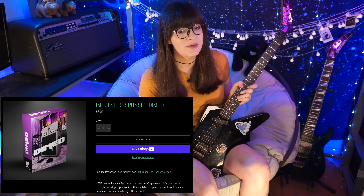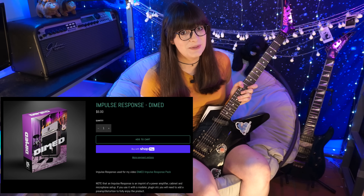These pedals are meant to work with Randall Jaguar speakers, and Tim from MasterFX actually hadn't done any testing with impulse responses when I got to talking with him about it. I put this thing through every single impulse response I had and it just didn't sound quite right. Then I remembered that Ola Englund put out an impulse response from his Randall cab with Jaguar speakers. I bought that IR and lo and behold, that was the missing link that gave this thing that exact Dime sound I was looking for.